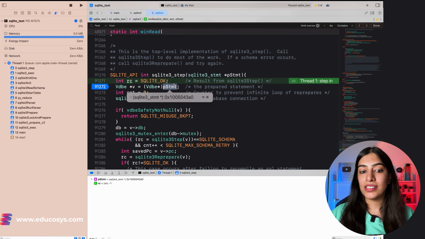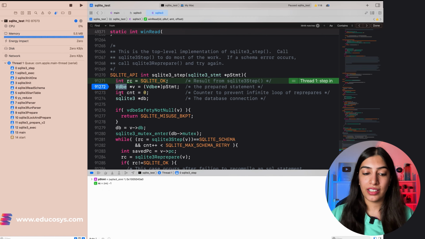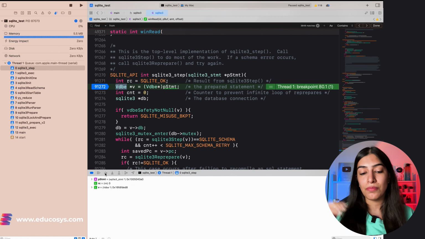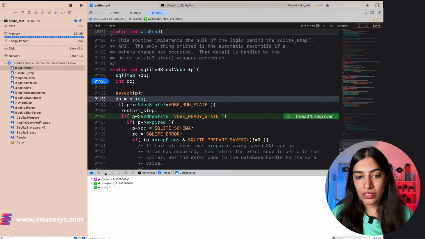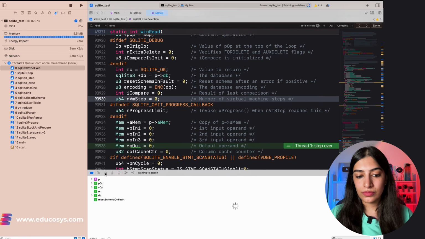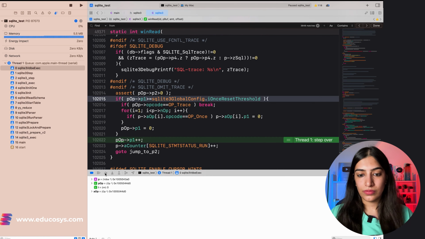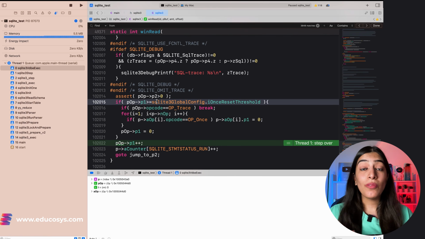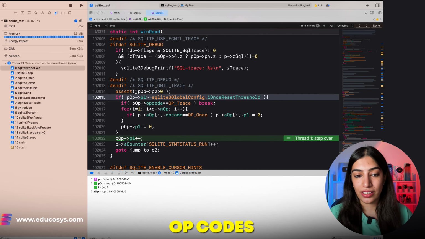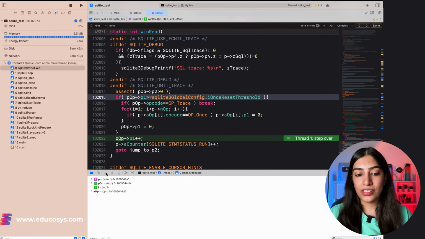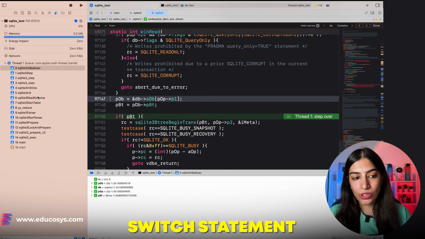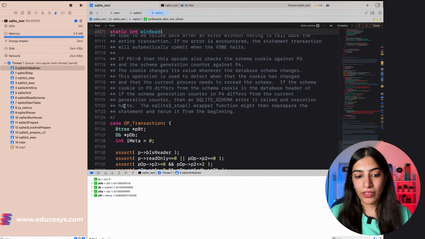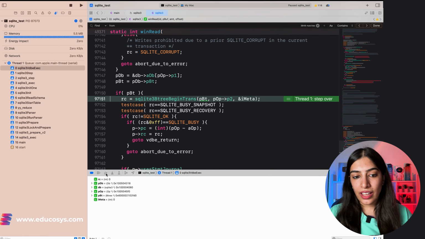If you can see, the prepared statement is now typecasted to VDBE, right? VDBE is our first component in the backend of SQLite. So we are now in VDBE. We are taking mutex lock, and let's move ahead. Do you remember what exactly happens in VM? VM is nothing but a huge switch statement, and there are opcodes within, right? These are the opcodes, and there are operands and all. We will not be discussing up to that level, but you can see the switch statement. Can you see the switch statement being executed one by one? If I just move ahead, and if I just show you.